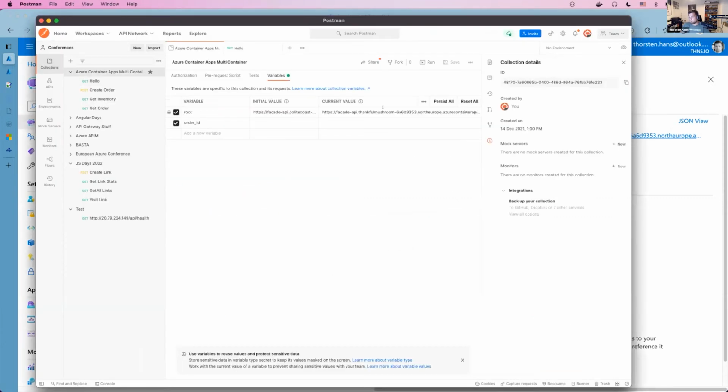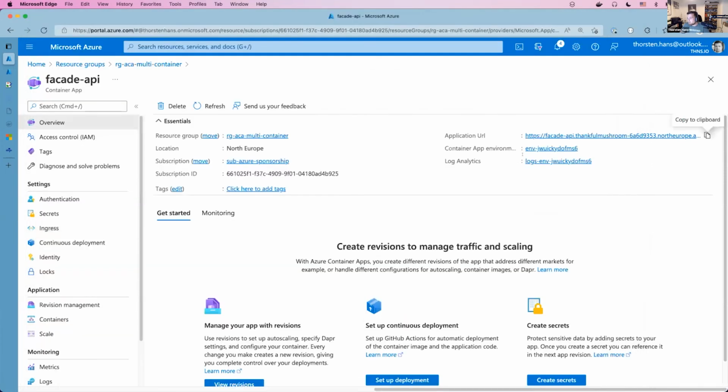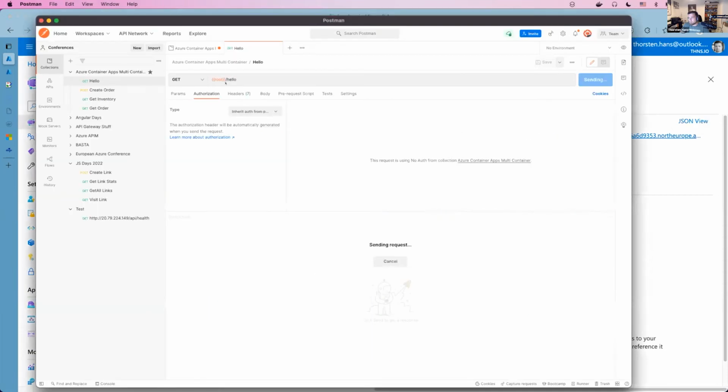Let me check again. Initial value, current value. So the facade API includes something with the mesh, when it was port 8080 on the facade. Yeah, maybe that's the case. Port 8080, that's a good thing.